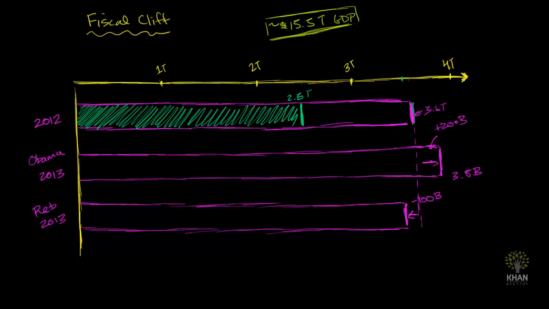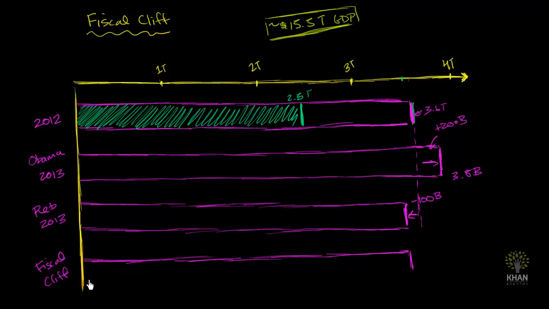Now, in the fiscal cliff scenario, the spending will be similar to the Republican ideal right over here. So let me write this over here. Fiscal cliff. We are also cutting on the order of $100 billion in government expenditures. So let's draw that. So at least on the expenditure side, and these are all very rough, I'm sure there are Republicans who would agree and disagree with this, but I'm trying to get my best sense of kind of an aggregate view on things. So in the fiscal cliff, we are also cutting spending by $100 billion.